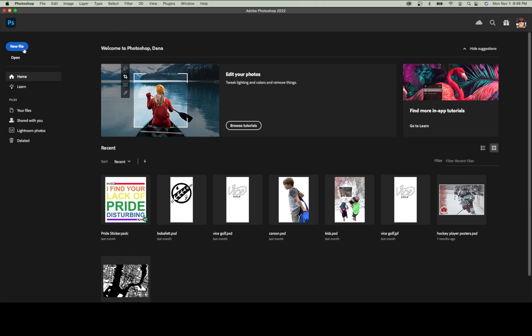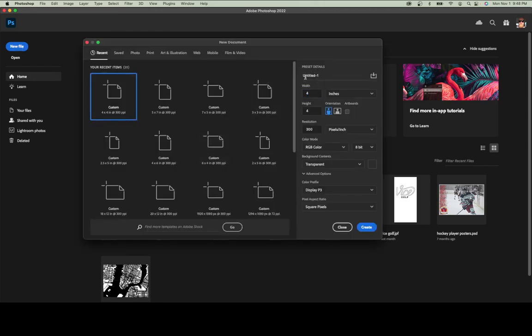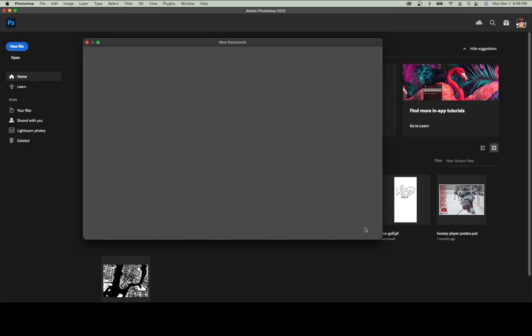So I am going to create a new document. I'm going to make the document size be in inches and size it for the design that I want to make. So for this, I'm just going to make a simple little keychain. So I'm going to make a 3-inch by 3-inch workspace to begin with.